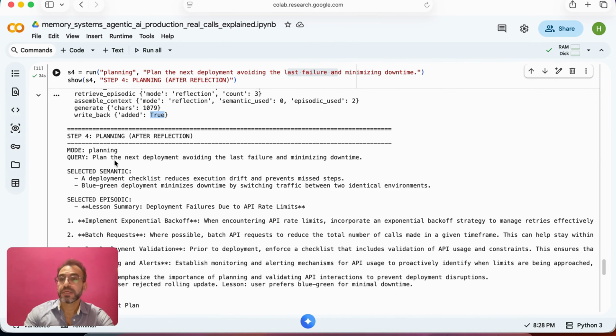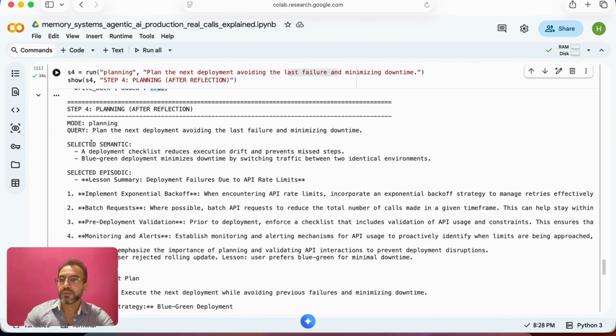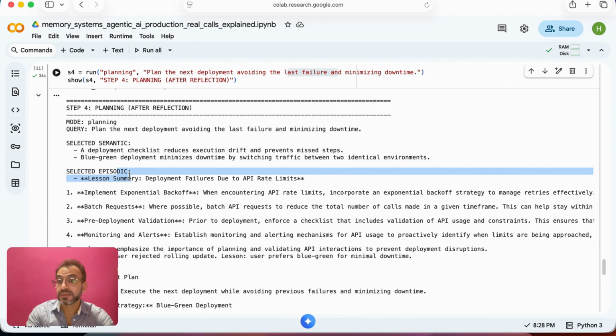The last step here, as we see, is planning, and we have semantic 2 and episodic 1, because we told the agent that we are talking about only the last failure. So it knew that it will use only one experience actually from the episodic memory. That's why we retrieved only one candidate here.